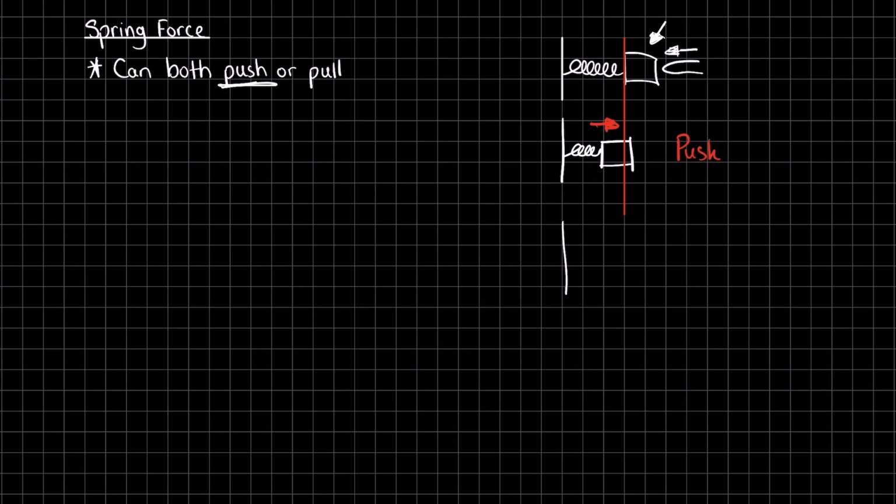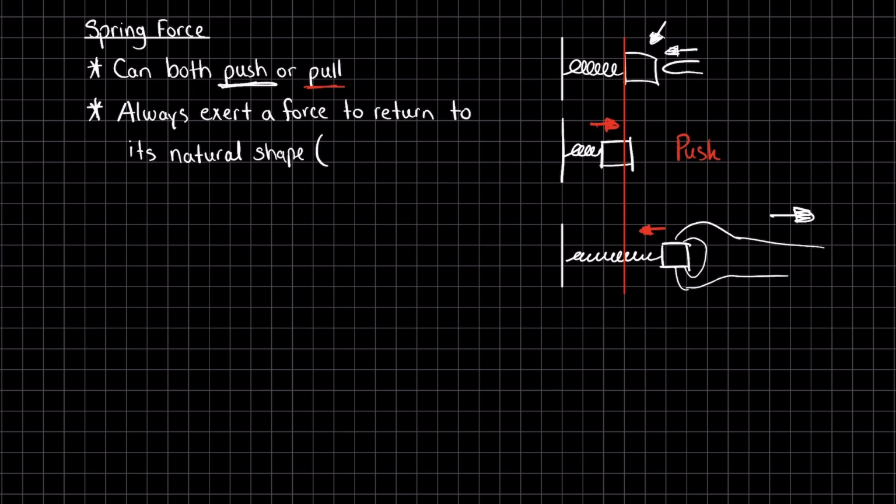If I do the opposite thing and I grab the box from its equilibrium and pull it so that the spring is now stretched farther compared to its equilibrium line, then the spring is going to exert a pulling force, or it's going to want to come backwards to this equilibrium line. And that is an example of how a spring can both push or pull. Springs are interesting objects because they always want to return to their natural shape. And this concept is what we call a restoring force. The spring force is labeled as F_SP.